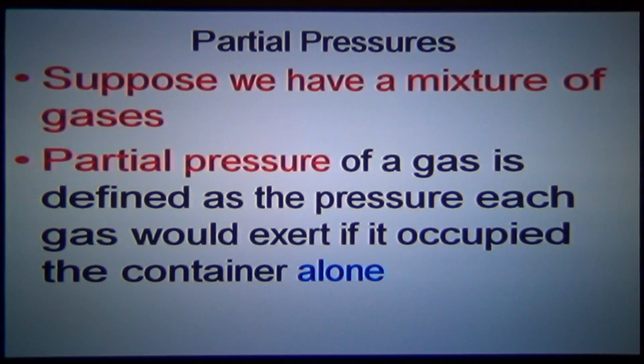Dalton's law of partial pressure deals with a common container where you have a mixture of gases. Each gas within this container will exert its own individual pressure. We'll call this the partial pressure of the individual gas, as if the gas was the only gas in the container, as if it was in there alone. And if you would like the total pressure with each gas acting independently, Dalton's law simply says that you must add those individual partial pressures together to get the total pressure.